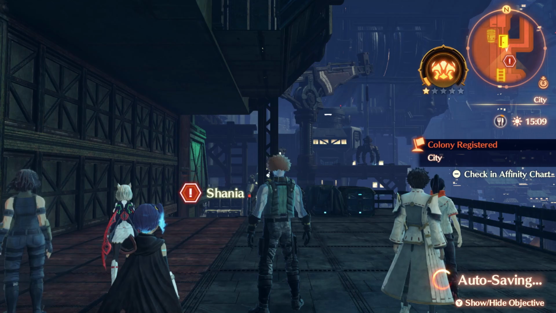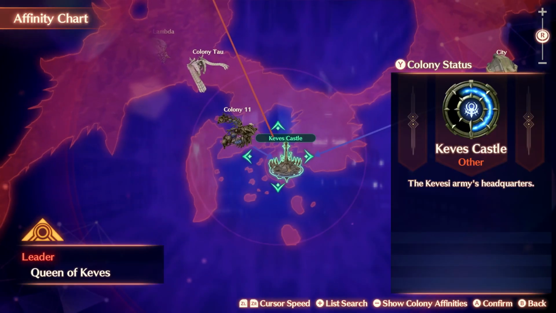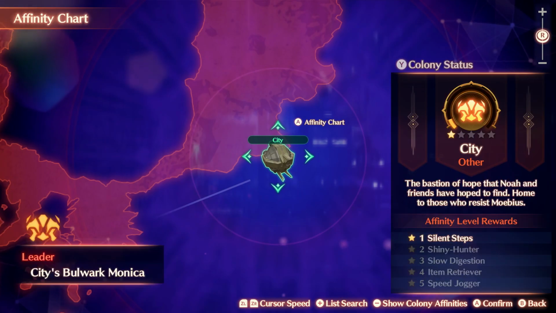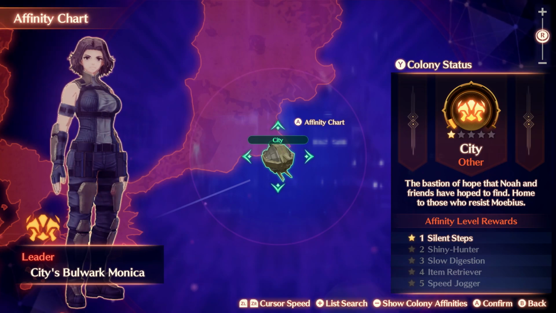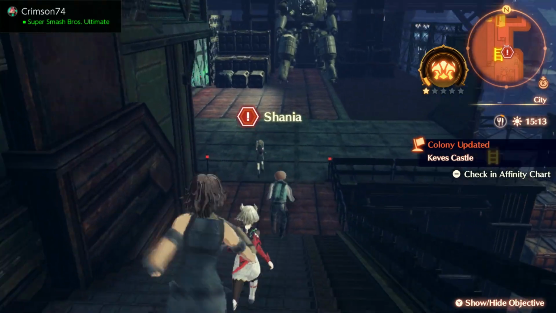New colonies on the grid. Oh yeah, and it's also a colony as well. Look at that! It's already antagonistic with Keves Castle. And we already have one star affinity with the city as well. The bastion of hope that no one friends have hoped to find. Home to those who resist Mobius. Having one star affinity with it gives us silent steps. Colony relations got updated.